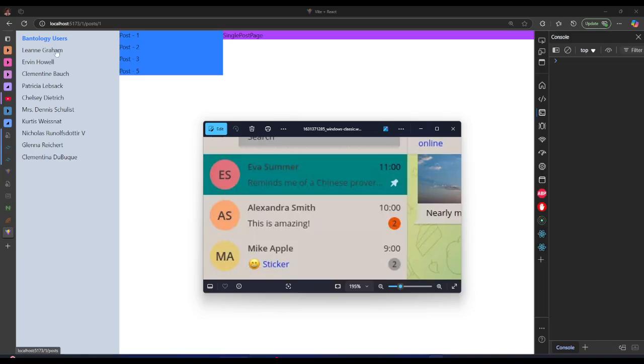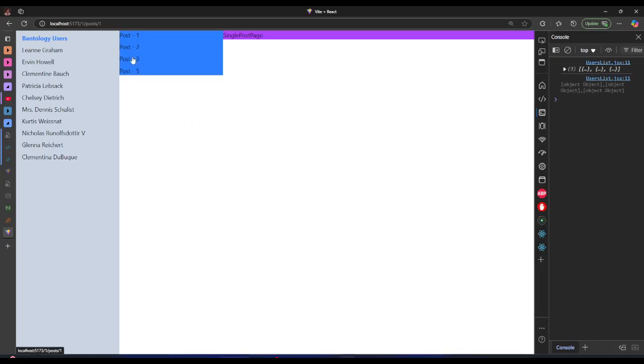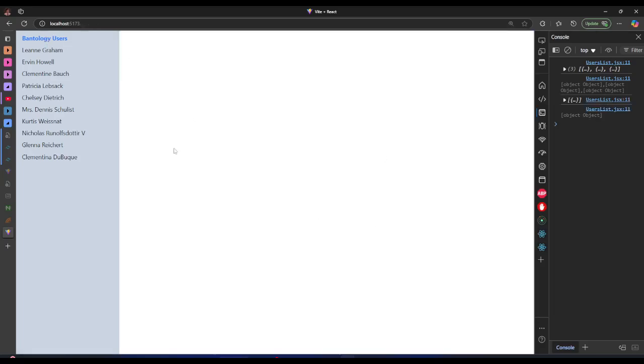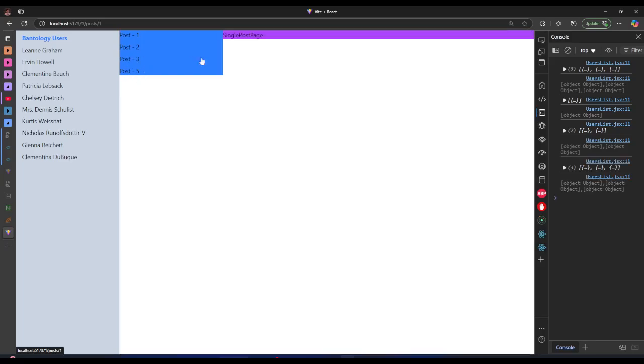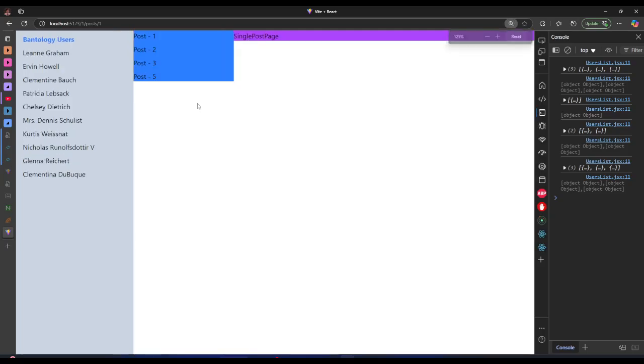And we are currently using it for this simple application where we have the list of users, and once you click on any of the users, as you can see here, it will display the posts for that particular user. And when you click on any particular post too, it will show the full details to the right of this post list. So what we are going to have on the page, let me click on this link. This is what we're going to have currently because no user is selected. And once any user is selected, it will display the posts for that particular user. And once you click on any post too, it will display the full details about that particular post.